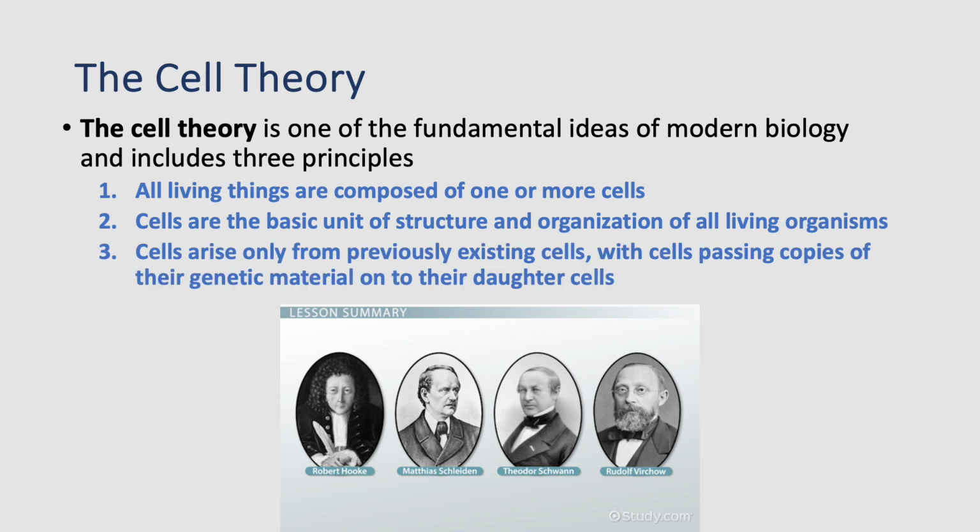Finally, Rudolf Virchow developed a part of the theory that states cells arise only from previously existing cells, with cells passing copies of their genetic material on to their daughter cells. This was one of those basic things that people didn't understand, and this is before DNA was even discovered, which is what they're talking about with genetic material.